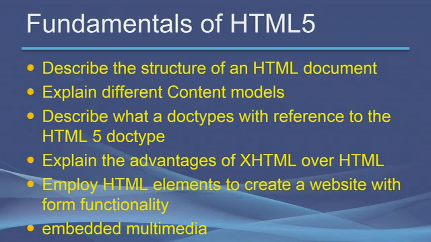The next learning outcome is describe what a doc type is, with reference to the HTML5 doc type. You get different doc types, for example XML, XHTML, HTML4, HTML5. They basically specify different references and how different web browsers will interpret the particular code. So you need to know what a doc type is, and you need to be able to refer to the HTML5 doc type, because in this particular course we are covering HTML5.